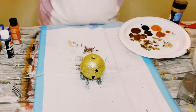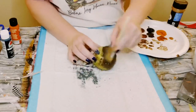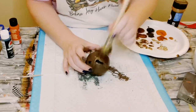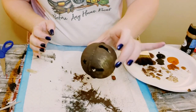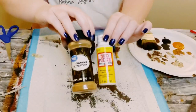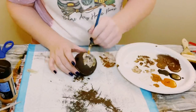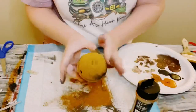So now for this next technique, grab that same bell and use some brown acrylic paint just to start off as the base coat. Go ahead and allow that to completely dry. And then we're going to be doing the Mod Podge and cinnamon technique. This is super easy — all you have to do is start adding some Mod Podge. I like to just dab it on with my paintbrush.